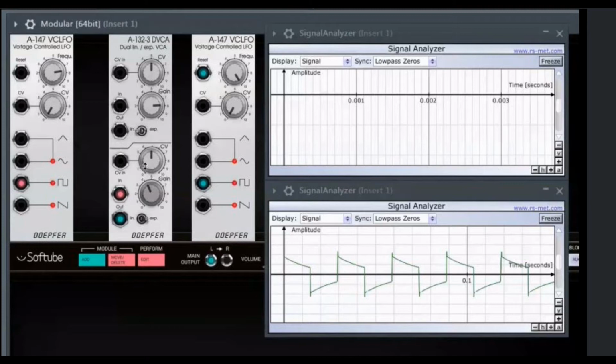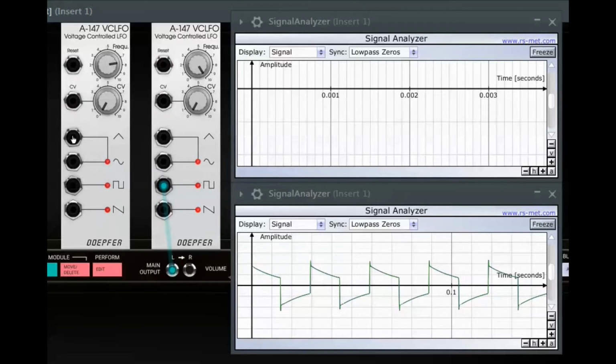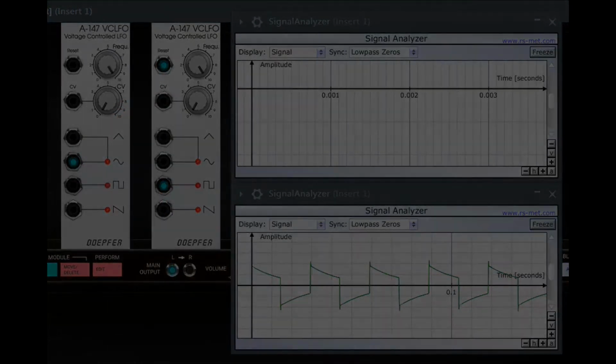Well, the fact that triangle and sine waves don't have any effect when fed into the reset jack makes me remember that reset needs an impulse, not necessarily a wave. Reset needs a distinctive, a prominent peak, a quite steep impulse flank. Neither sine nor triangle have such a steep flank, no reset, even if I used a second LFO.